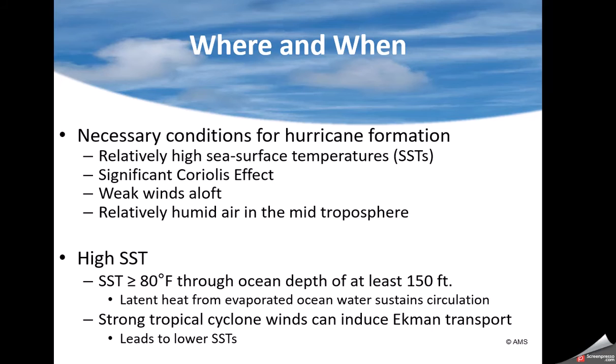One of the conditions that's necessary for a hurricane is it must have sea surface water temperatures greater than 80 degrees to at least 150 feet down in the water. So you also need the Coriolis effect. It can't be too close to the equator, or you're going to wind up with the Coriolis effect not being there. And aloft, the winds must be weak. In other words, basically almost like a high pressure over top of the system. And you need humid air through the whole column of the atmosphere. In other words, if it gets dry air into it, it doesn't like that very well.